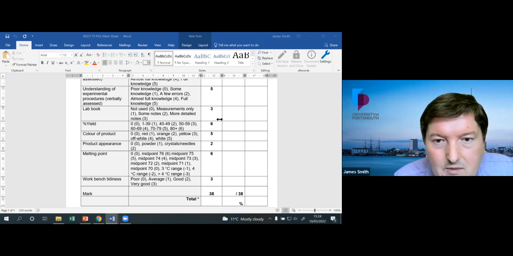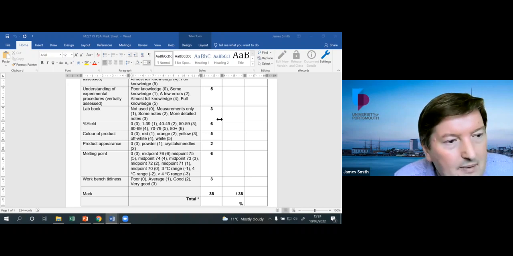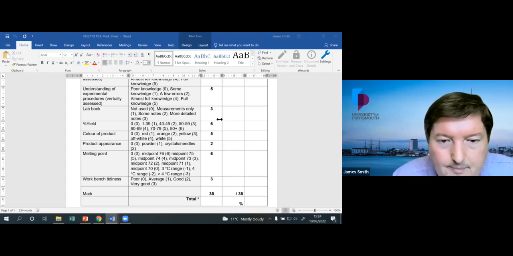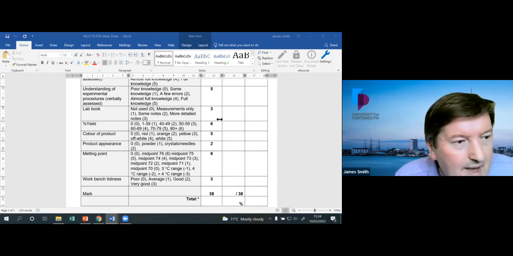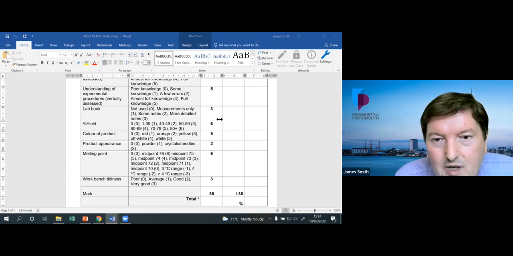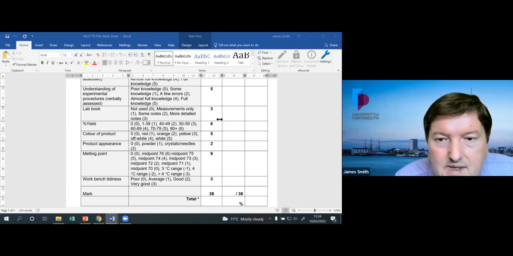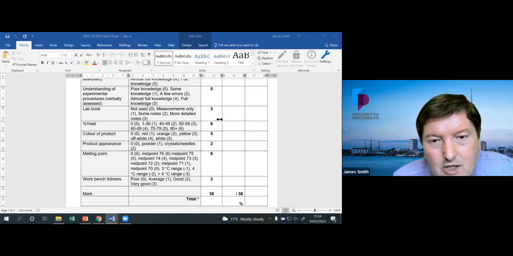Can you tidy up at the end rather than as you go? The technicians will direct that a little bit. They might say, okay, you've finished that part of the experiment now, you need to put that over there. And if you put that over there, then that's good. If you ignore what they're saying because you're doing something else and you keep on ignoring it, then we'll register that as not tidying up as you go. Even if it's perfect at the end, you had to be told a little bit too much about tidying up. So just be aware of that a little bit.